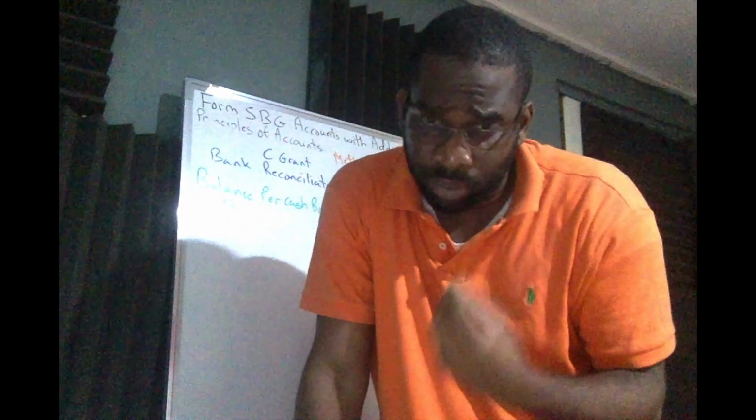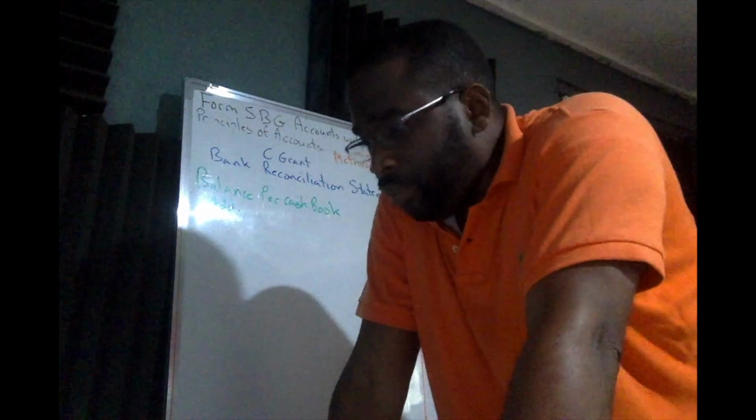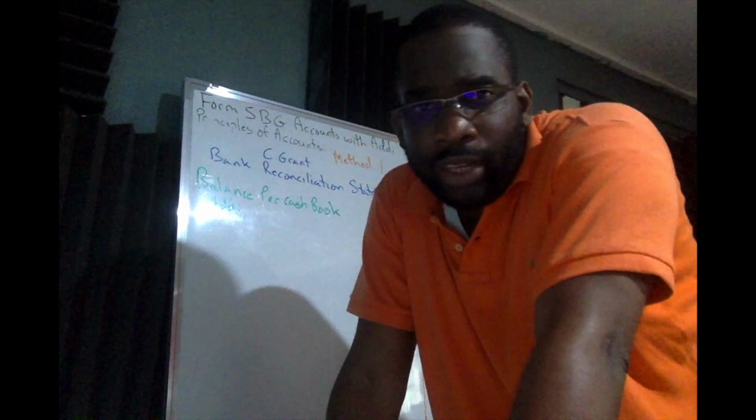We already highlighted the difference, so we made the adjustment by adding what is in the bank to the cash book. Now we have to make the adjustments of what is in the books. We have to now adjust the bank based on what is in the books. So this, oh my goodness, I used the board.